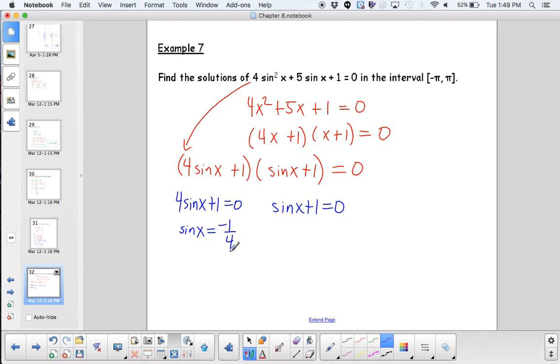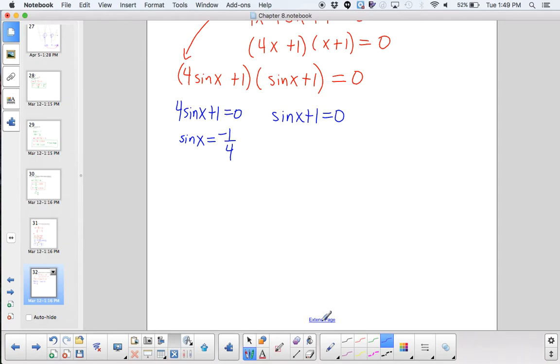Okay. And let's go through and solve this one first. So if the sine of x is equal to negative 1/4, then we can write the equation, which is going to restrict us, but that's okay. We'll take care of it with our equations in the end. We get this, and so we use our calculator to find out. We get approximately negative 0.25. So that's a step where we need to use our calculator. But we know that we were restricted in our range here, and so there's also going to be another solution, which we would find by saying pi minus the negative.